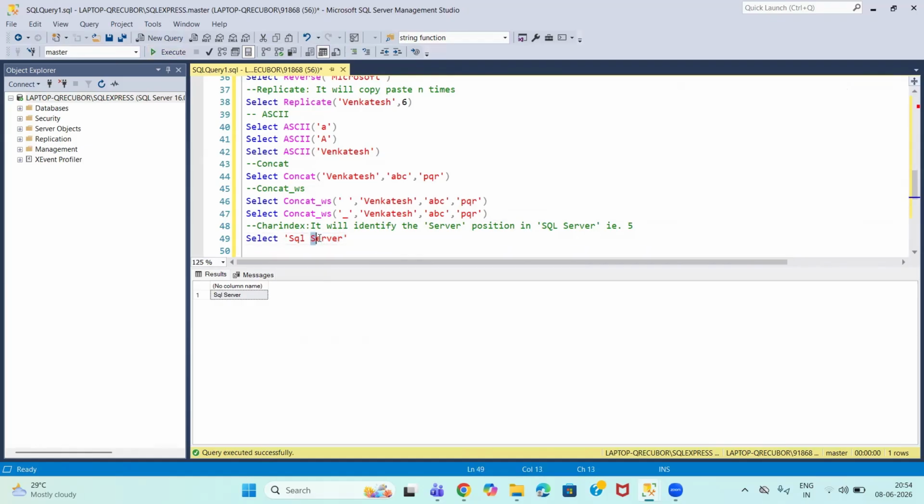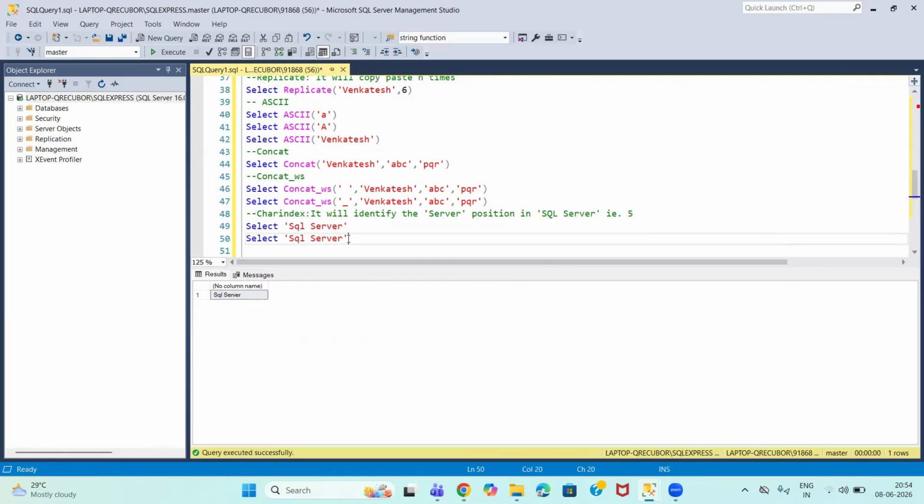For example, if you want to find out the position of the word server: 1, 2, 3, 4, the fifth character, right? So the fifth character starts the word server. If you want to find out the server position, we have to apply the CHARINDEX function. By using the CHARINDEX function, we come to know the position of each word.